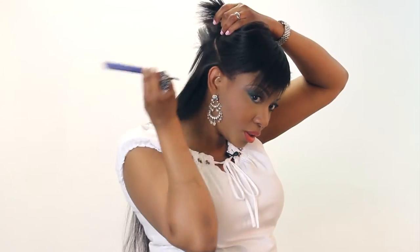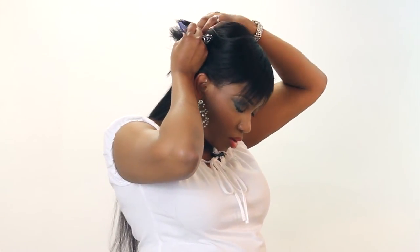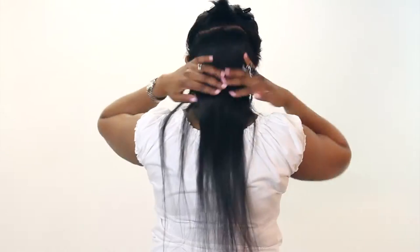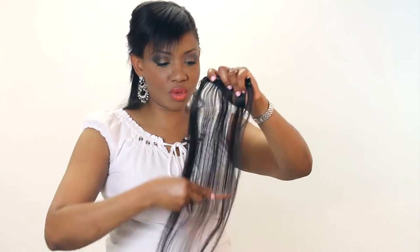All right, I'm gonna go from ear to ear. Alrighty. So I'm still gonna have one more of the three clip piece, which is gonna go in the back. Just making sure everything is in place here.